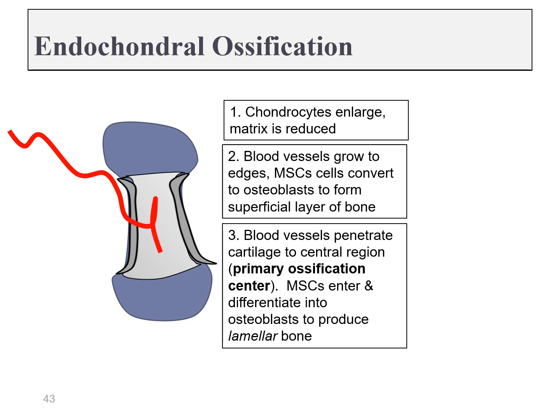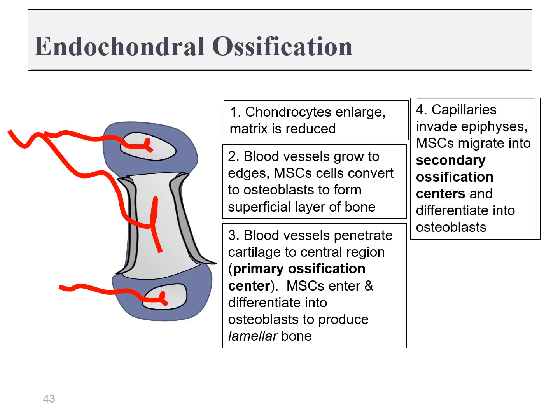So we've produced immature bone tissue. It's not the compact or spongy bone that you learned about a little while ago. It's going to turn into that, but we make immature tissue first. That's the primary ossification center. We're going to repeat this in the epiphyses. Blood vessels grow to the ends. This allows mesenchymal stem cells to migrate into the ends, and then they turn into osteoblasts and start secreting immature bone tissue at the ends. And these are the secondary ossification centers.